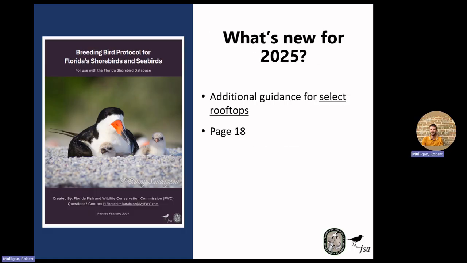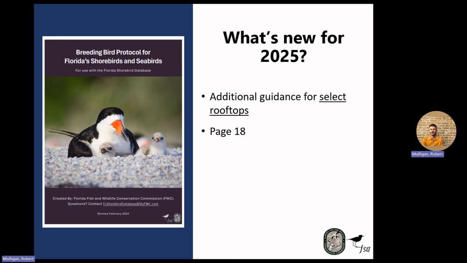For 2025, we added additional guidance on page 18 for select rooftops. In some partnerships, observers express concern with time constraints and volunteer retention associated with monitoring long-time inactive rooftops. So we added some additional guidance for monitoring these long-time inactive rooftops.